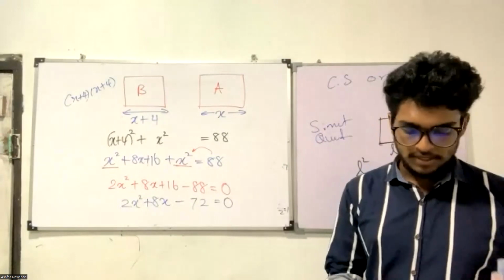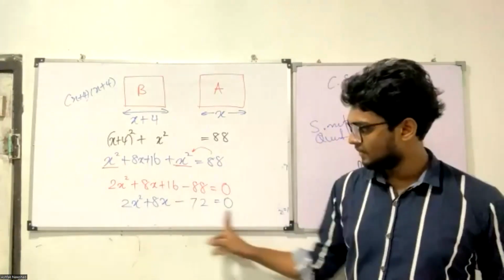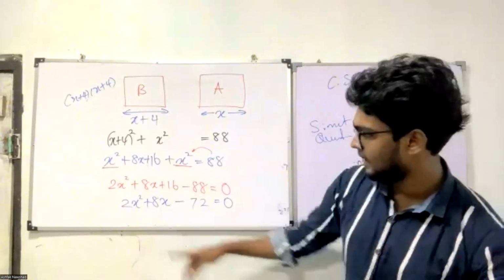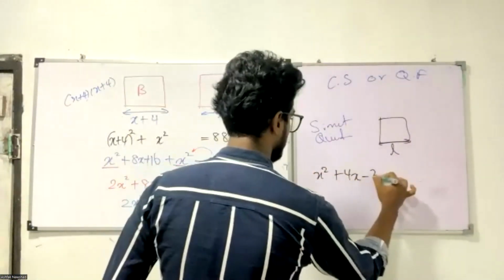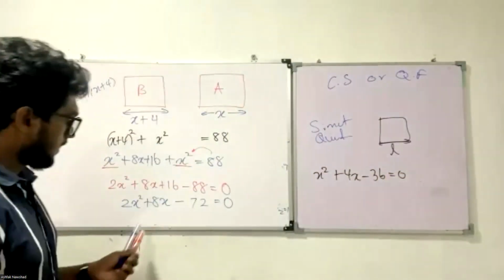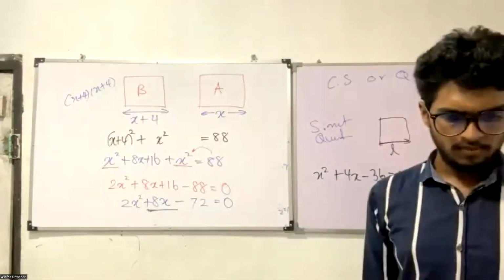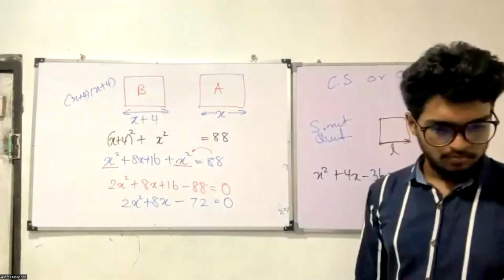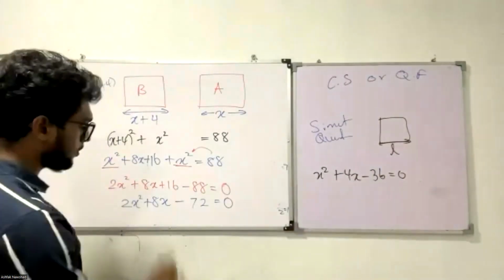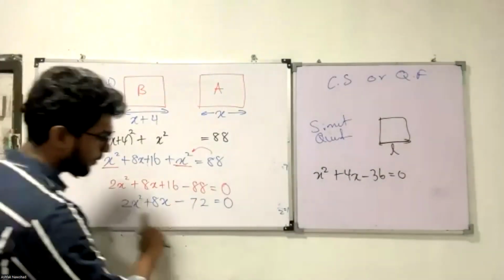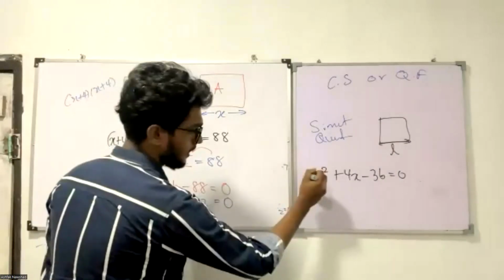The question says by taking the length of side as x, show that it satisfies the equation. The equation in the question is x squared plus 4x minus 36 equals 0. So, are these two different? What has happened? Exactly. We'll have to factor out 2, or else divide this whole equation by 2. What could we end up with? We'll end up with the required equation.